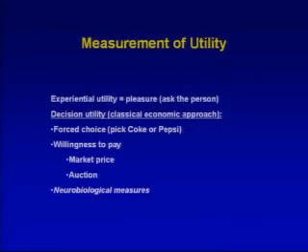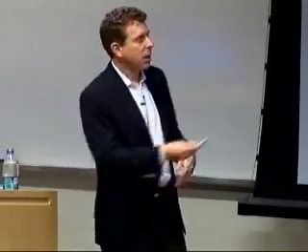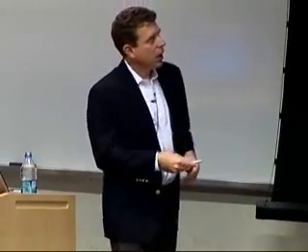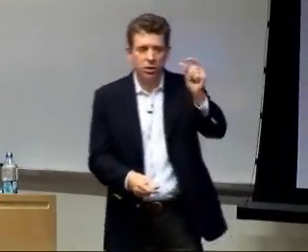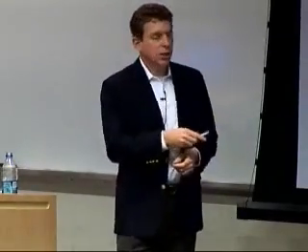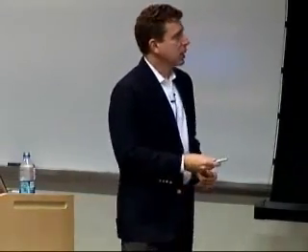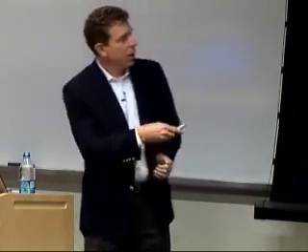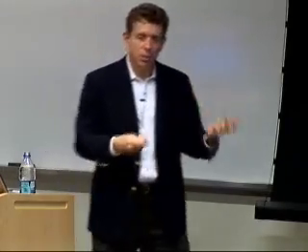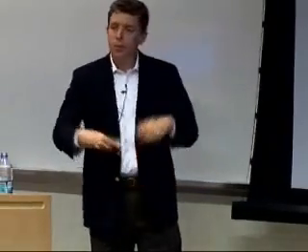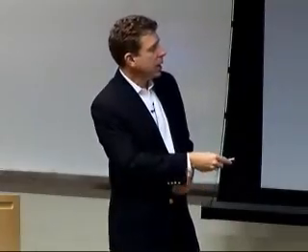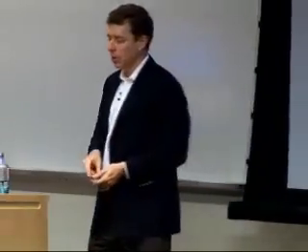How do you measure this? Well, one way is you can ask people how they feel about things. That's called experiential utility. That's generally not great. I mean, it gives you kind of an instantaneous measure. The way economists like to talk about it is in terms of decision utility. So you actually infer how much utility people get by looking at what they buy and what they do. You can give them forced choices. You can set up experiments to see how much they're willing to pay for various things using different mechanisms like market price or auctions. And then neuroeconomics comes on the scene and adds neurobiological measures to the party.